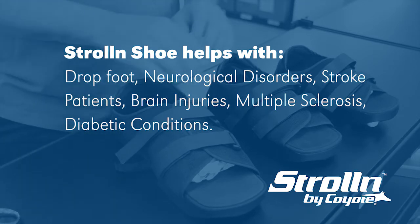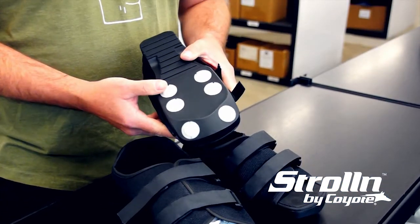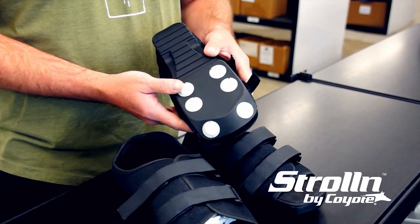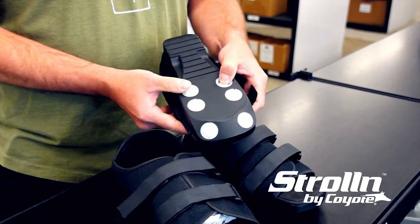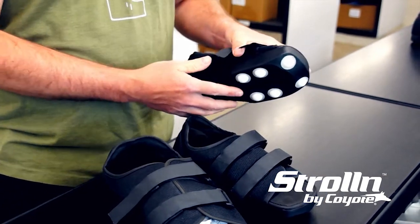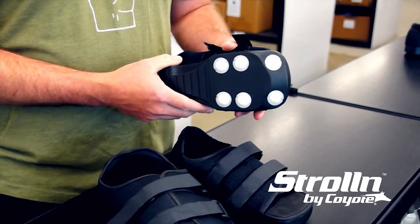Helps keep them mobile. The rollers retract to help shift weight of the foot to create stability and translate their foot forward. Strolln shoe enables smooth motion without slipping. They also allow patients to slide forward and circumduct their foot forward in any direction.